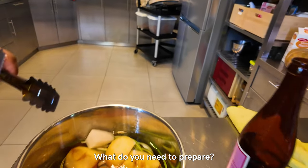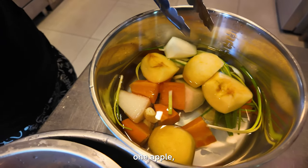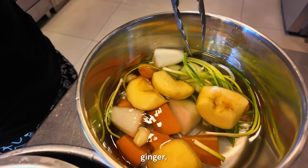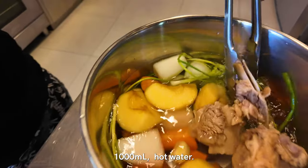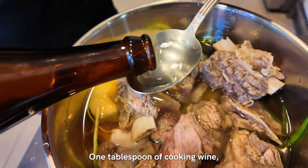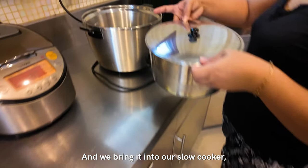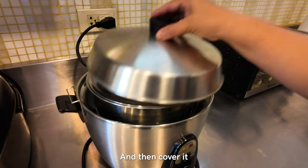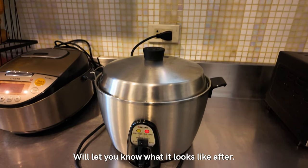What do you need to prepare? Radish. How many radish? One radish. One apple. Carrots. Half carrots. Ginger, garlic, green onion. Then you're gonna put it in this pot, 1000 ml hot water, 1 tablespoon of cooking wine from Taiwan. In this cover, and we bring it into our slow cooker, which has water in here. And then cover it. It just automatically finishes. We'll let you know what it looks like after.